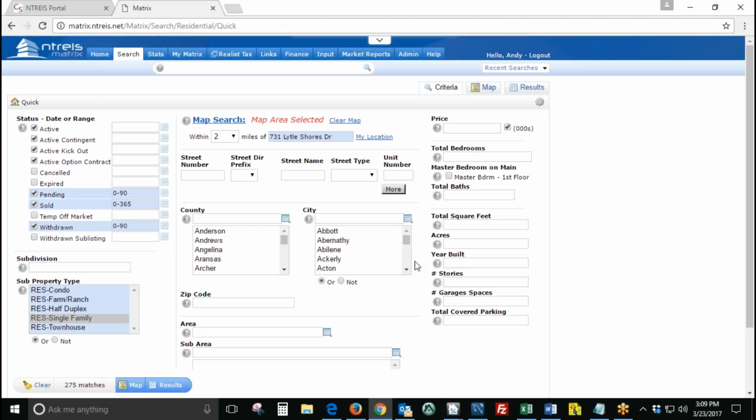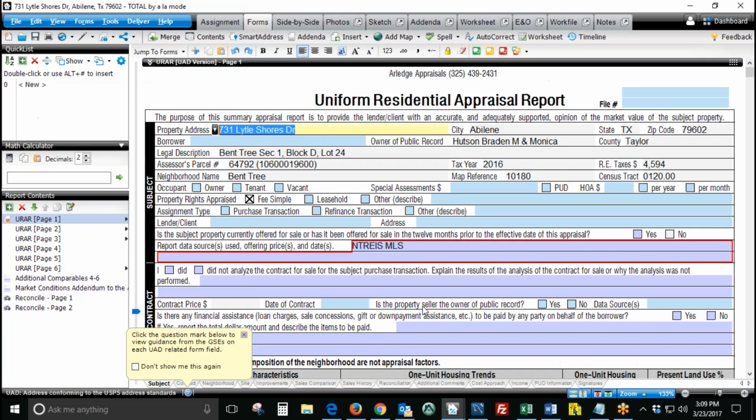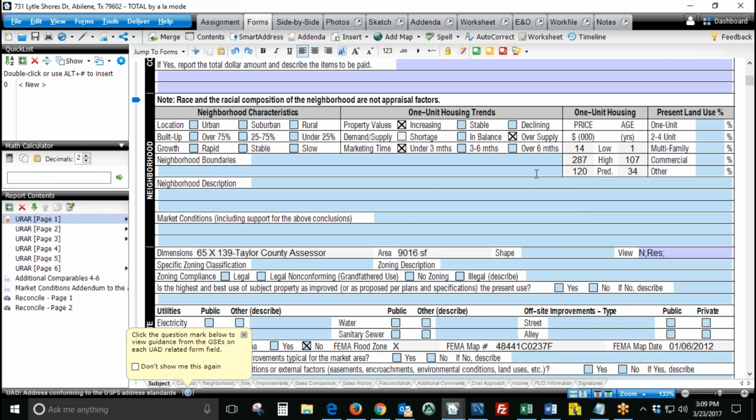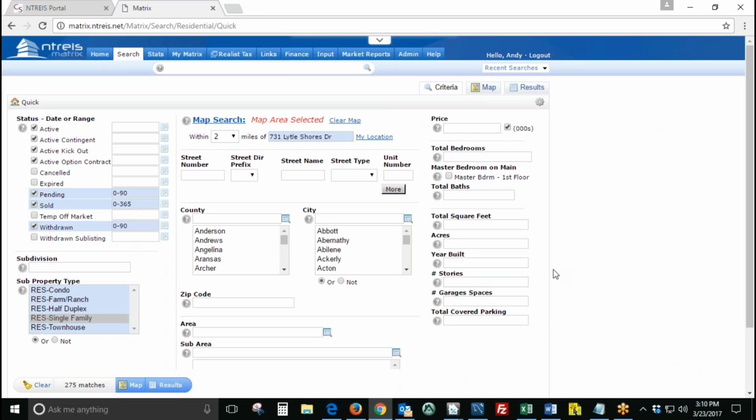And what you do here, right here, is what's going to go right here. So keep in mind those are one and the same, and then we'll further narrow it to fill out the 1004MC and then for all your adjustment support. You can use a polygon, by the way, if you want to draw it. You can use the map feature.